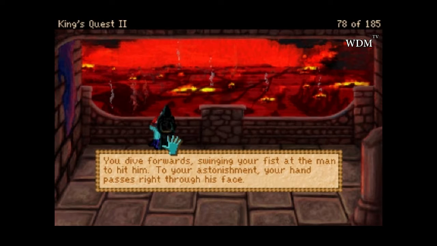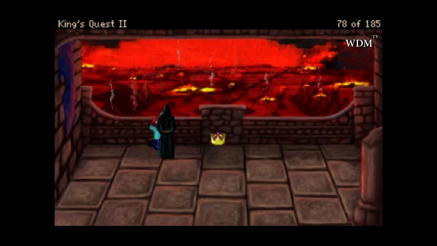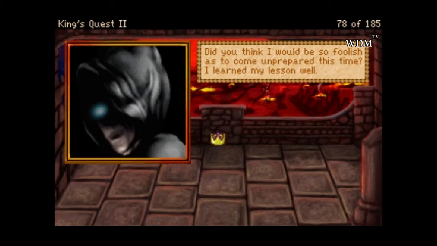You dive forward, swinging your fist at the man to hit him. To your astonishment, your hand passes right through his face. Did you think I would be so foolish as to come unprepared this time? I learned my lesson well.